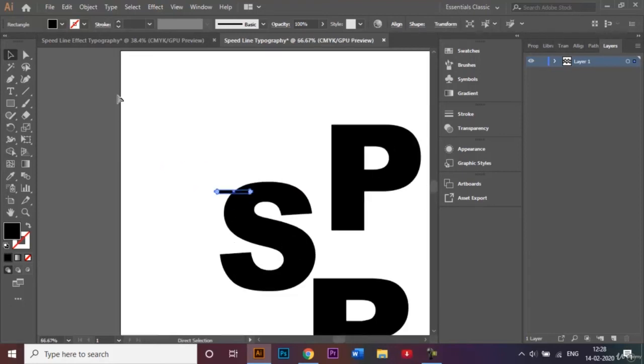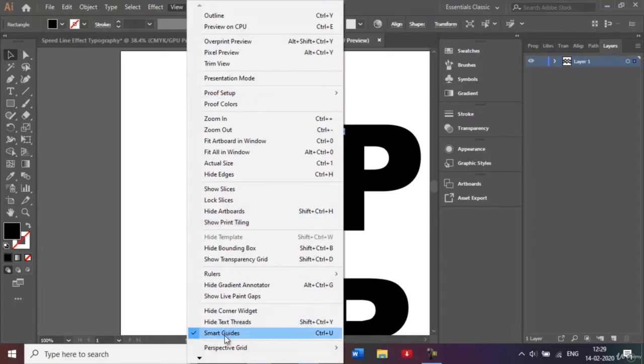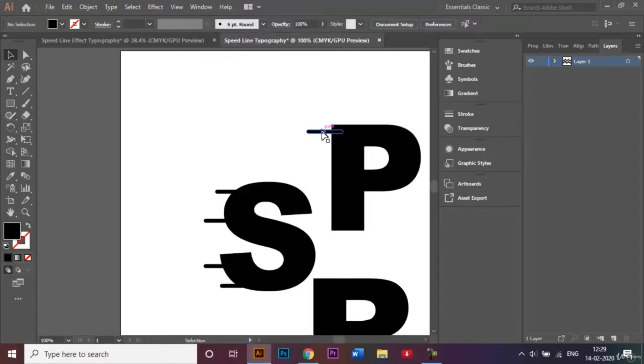So what we're going to do now is use this and start aligning them to our letters like that, and make several copies out of it like this. Click on Alt and then make the several copies. You can keep going, and make sure that the smart guide is also on from the view option right here. The smart guides will help you see how much space you want to leave, and just place them randomly wherever you want to, like this.